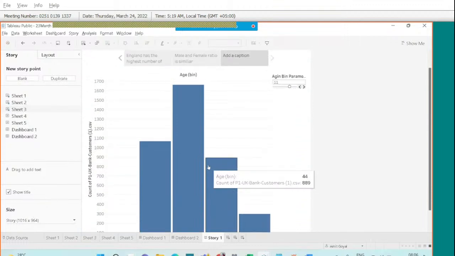So in the age analysis, what I can see is there are more customers in the age group of 30 to 40.